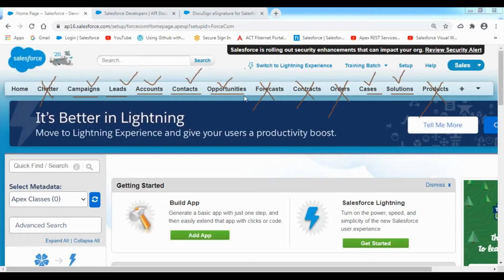Now, let's see how we can customize the tabs. What is the navigation?